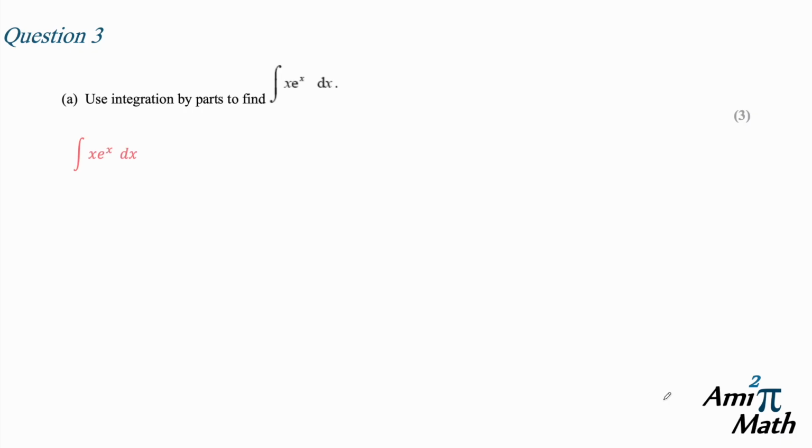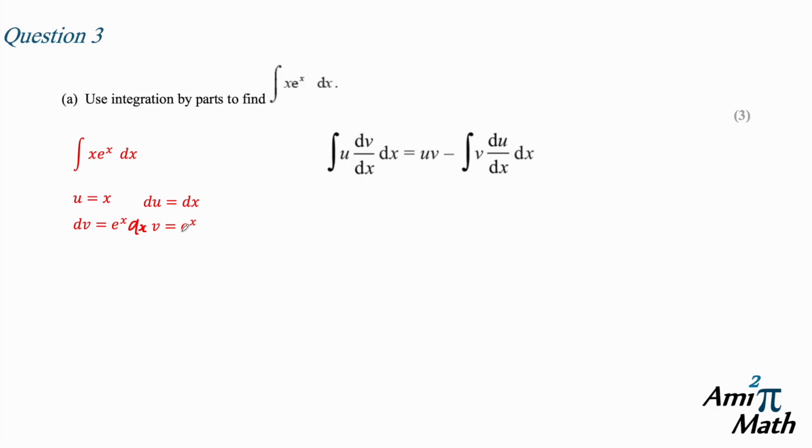Okay, so we've got a formula again, and we're going to set our u as x and our dv as e to the power of x dx. Then our u differentiated, du over dx, equals 1, and our v is this integrated, which is just the same, e to the power of x, because there's no constant in front. So now we're going to put these into the formula. You've got x times e to the power of x, and then e^x dx, nothing really changes.